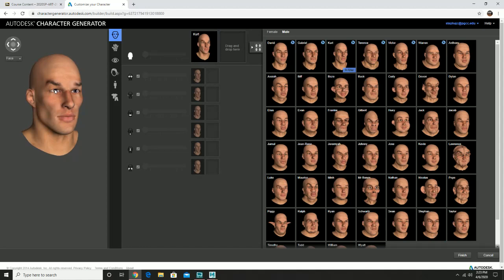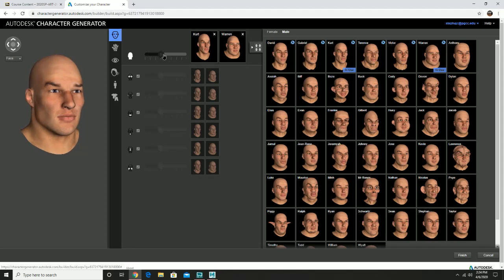But here's something that's kind of neat about this. You could also add in two different faces simultaneously. So say, for example, I wanted to put in Kurt's with, I'm liking where this is going. So I could put that one over here, and I could use this little dial to do a mixture between the two. So basically, this is what Kurt looked like before he started training, and this is what he looked like afterwards, or something like that.